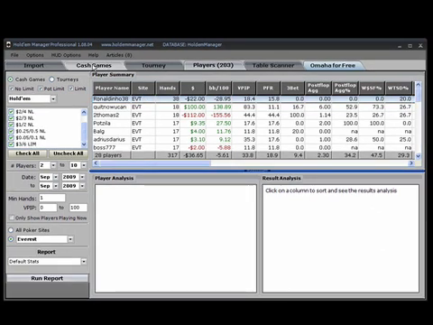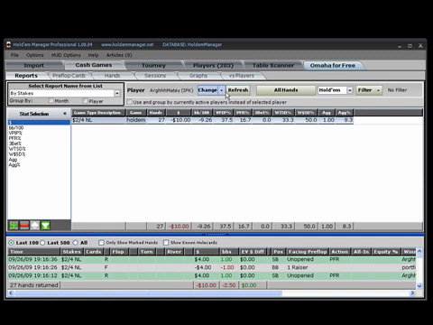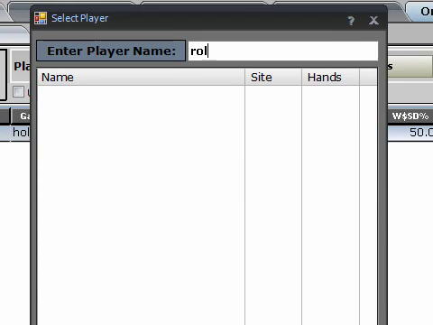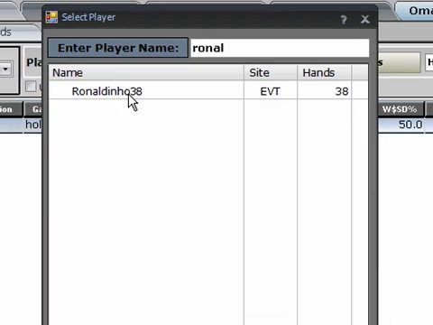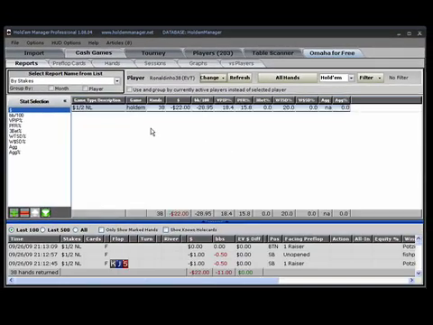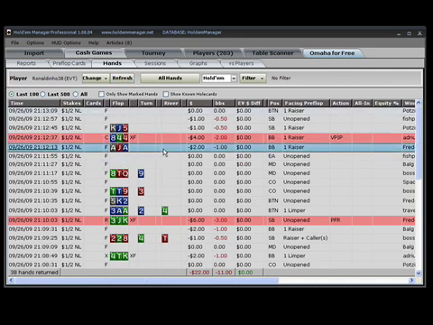So I'll just go here under the Cash Games tab and try to find him. Just for the record, this nick here, R Matey, this is not me. It's another player that I used as an example in another video. And here we've got Ronaldinho. I'll select him, and we can see here, if we go to the Hands tab, we can see a list of hand histories that have been data mined. I'll just try opening one.